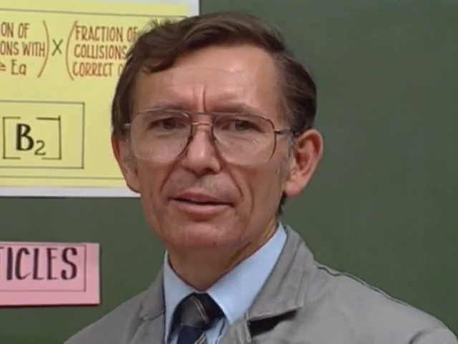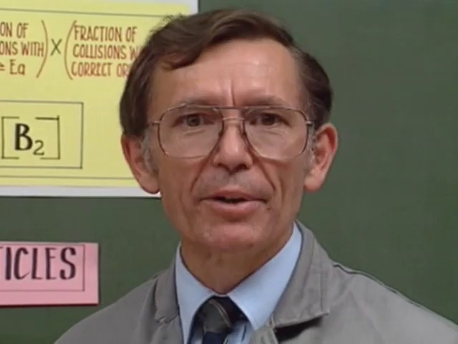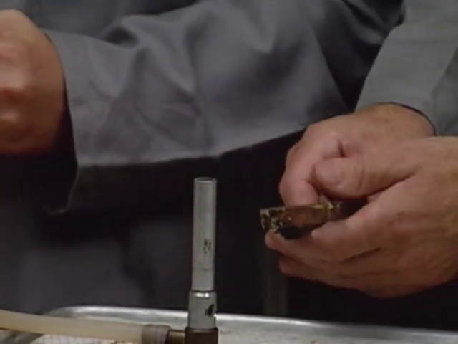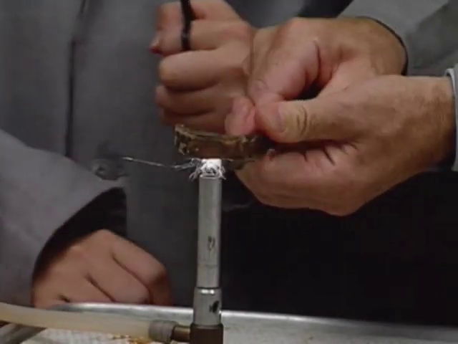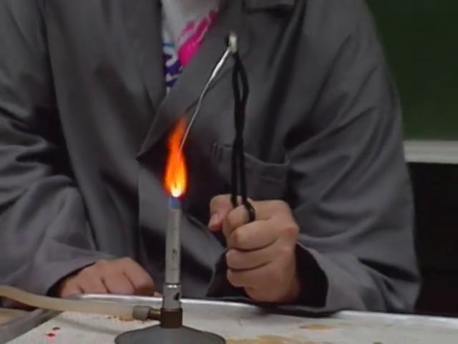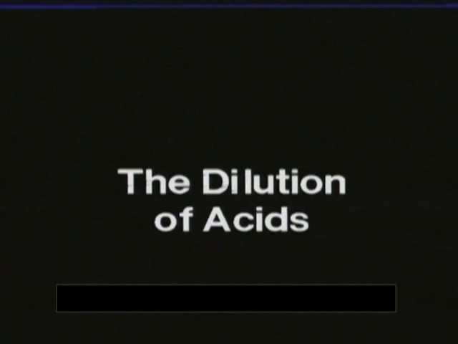Now, Stephen and I are going to do a few demonstrations of exothermic reactions. Stephen, just open the gas for us. Okay, I'm going to ignite it for you here. Just hold a piece of magnesium ribbon in the flame. Is that to activate it? That's right. Oh, there, it's activated. Just look at all that heat.